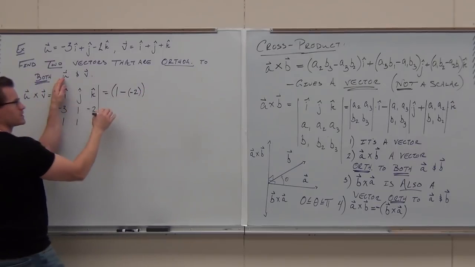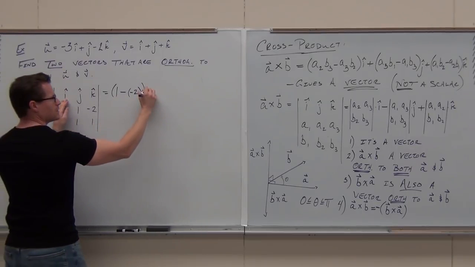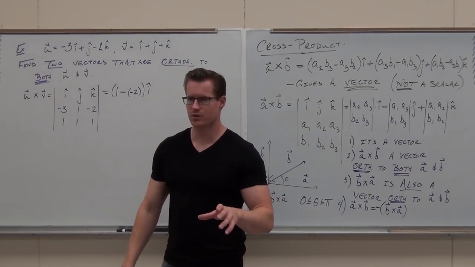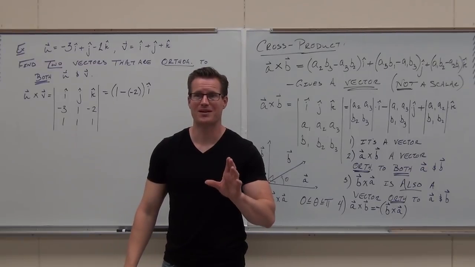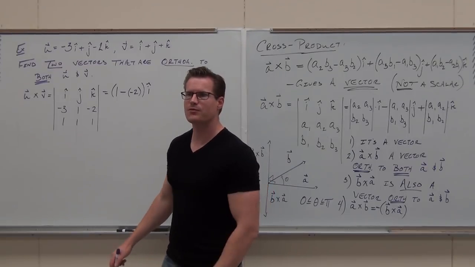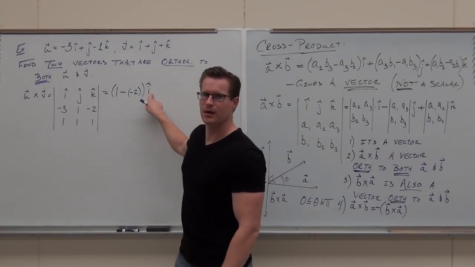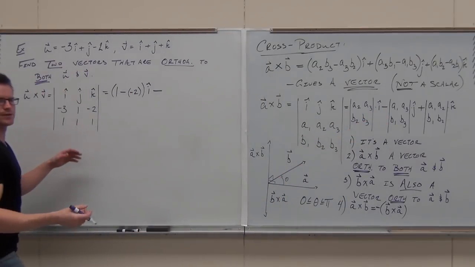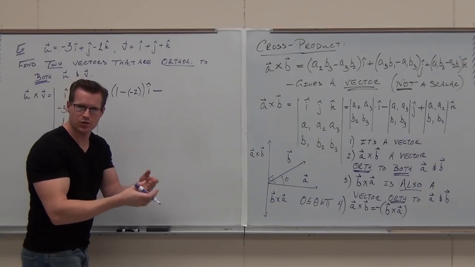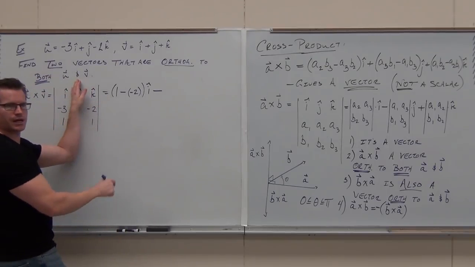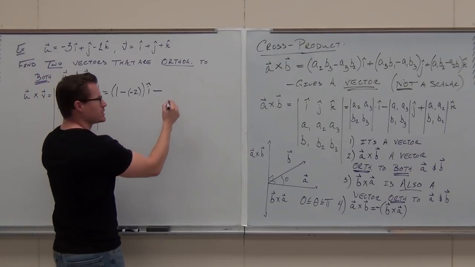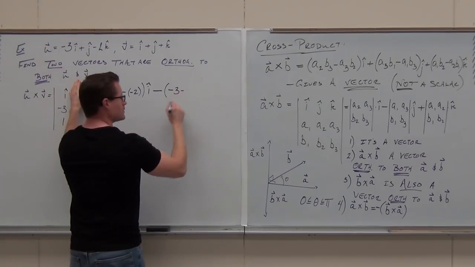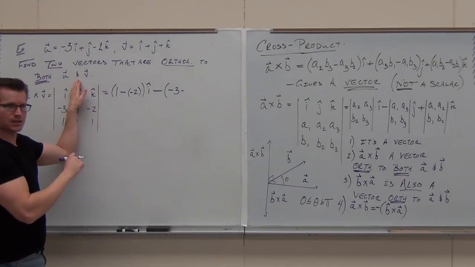And then what am I going to multiply that by? I. Yeah. And then we continue. There's a big part. You're going to forget it occasionally, but don't forget it all the time. All right, go back, and if you get the wrong answer all the time, you're probably forgetting this next thing. What goes right there? The minus. And it says, hey, if you want the j component of this new vector that's orthogonal to both u and v, cover up the j. What's the first number we're going to write down, please? -3. Minus. Minus what? -2.